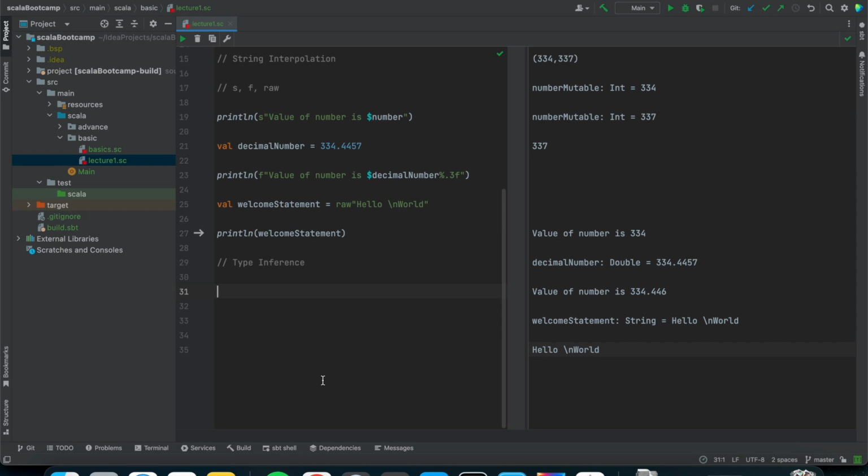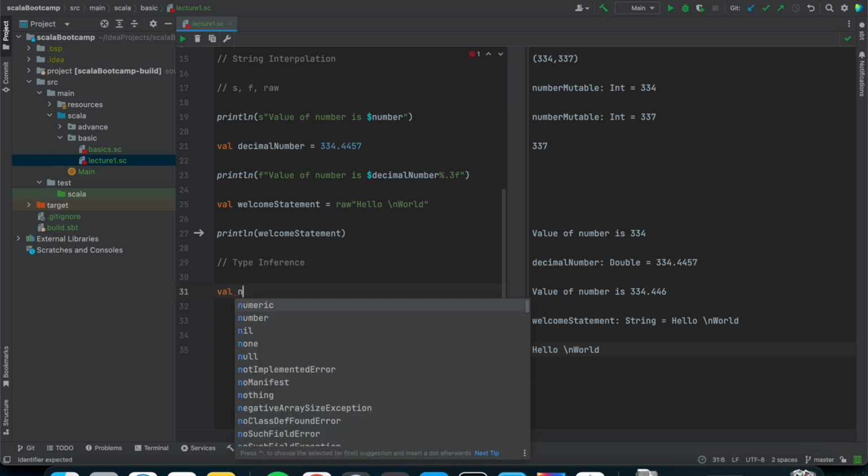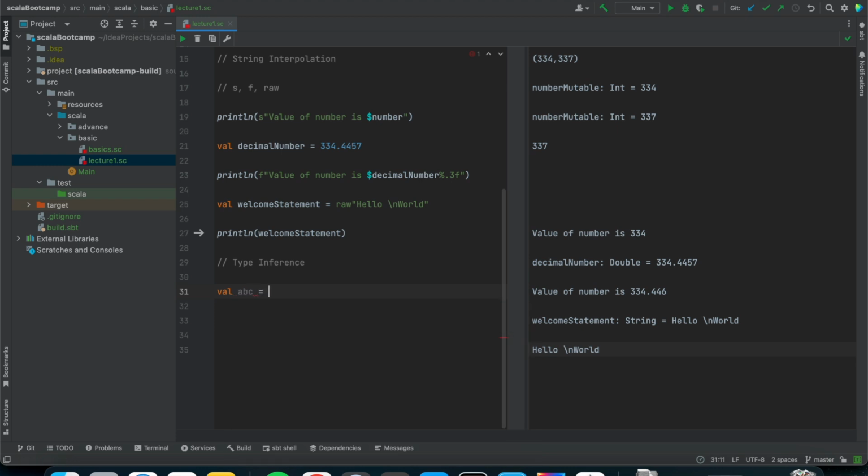See, Scala is intelligent enough to get the type of your variables. Let's suppose you have defined ABC is equal to 334. Perfect. So it is able to understand that this is int. If you just click here, it will show you.